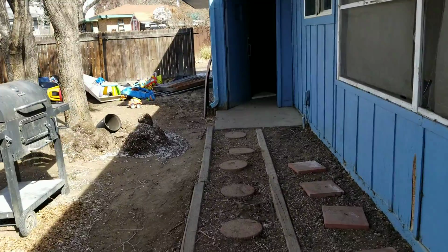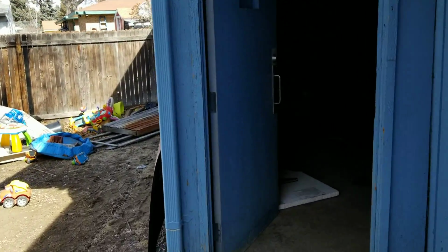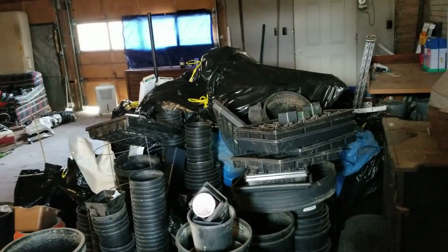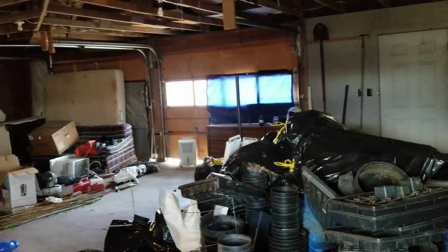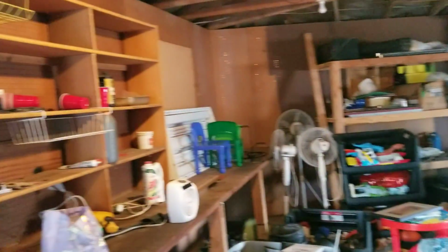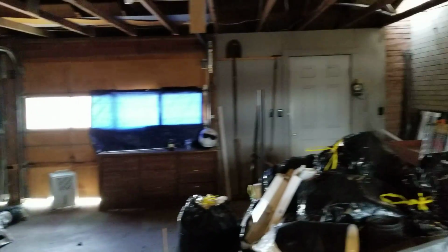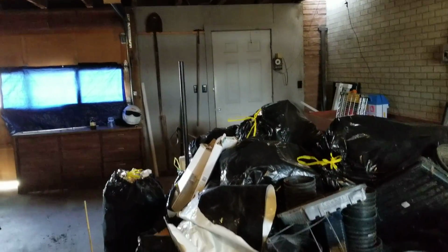And then one really nice feature which helps this property get to that $350,000 price range is this garage that was added on at some point. So it's kind of frustrating when they make a garage into living space, but if they add a giant garage on top of it, then it's not so bad. And this is, is it 600 or 700 square feet? So kind of a weird configuration where the doors come at an angle, but really good size. A lot of stuff to clean out, but it'll be a huge selling point.